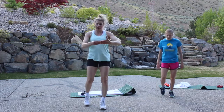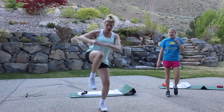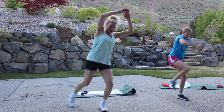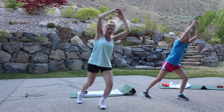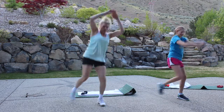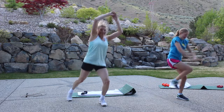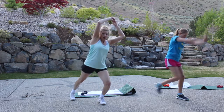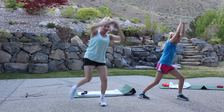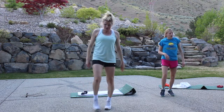Alright, this one, just grab your fingers and it's knees up. Alright, here we go. You can do low impact or power it out with a little hop. Breathe. Push off with those toes. Oh yes. As the knee comes up, that's when you want to breathe out. Shake it.